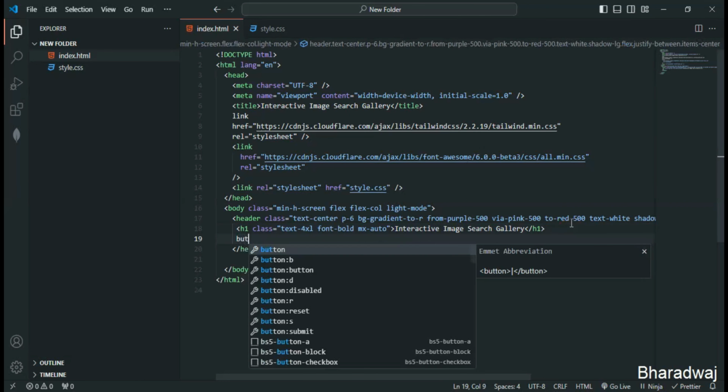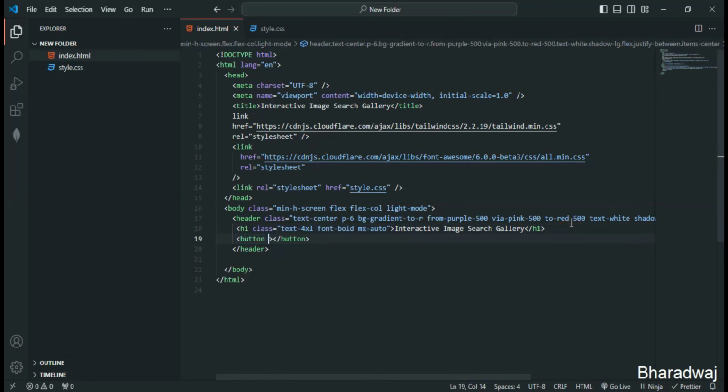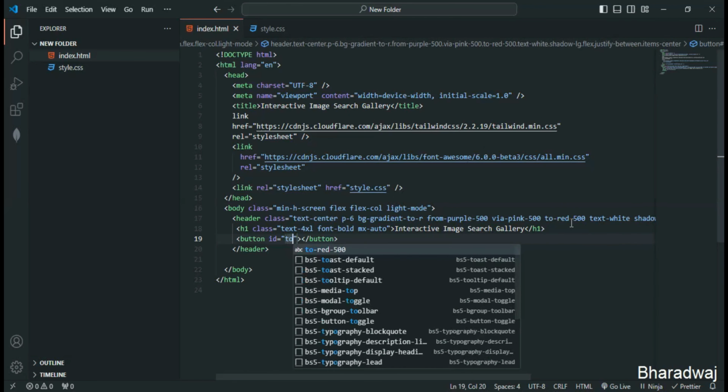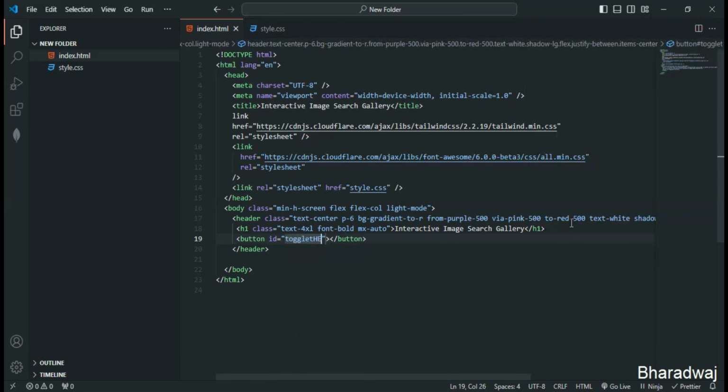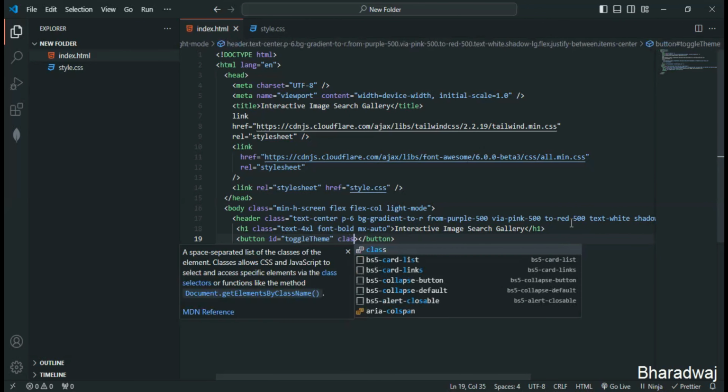Next, let me make use of the button. So button of ID toggle-theme. Also, let's style this one, right?